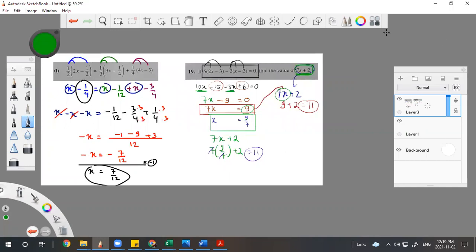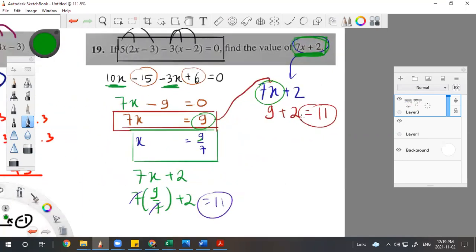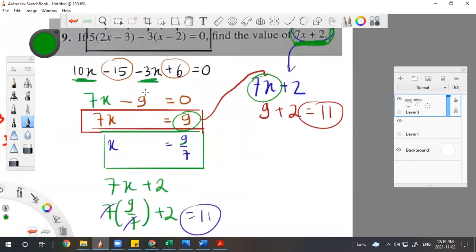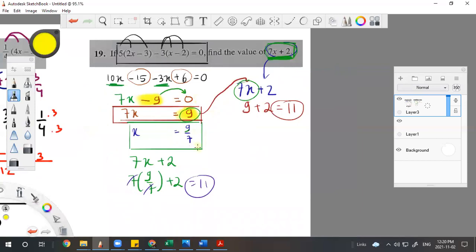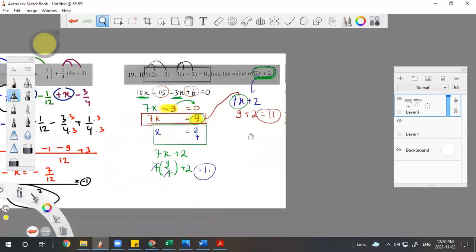No, okay. Thanks. Yes, tadi ada yang nanya lagi siapa? Cheryl ya. How do you get 9 from 7? Oh, how do I get 9? Here, the 9 is put it here, right? It becomes positive 9. And to find the value of 7x is 9 over 7. Or if you want to find the 7x itself, you can just look, 7x equals 9 as it is already given in here. Move here, right? Understand, Cheryl? Yeah. Okay, continue ya.